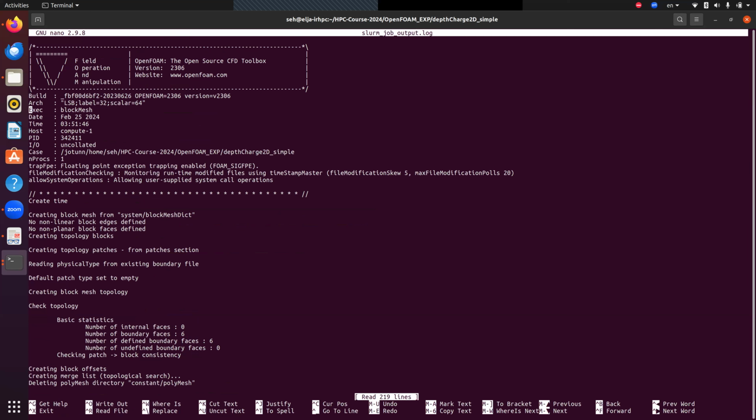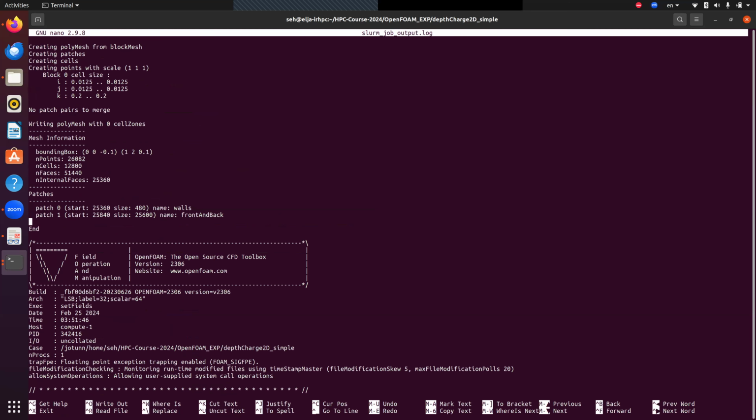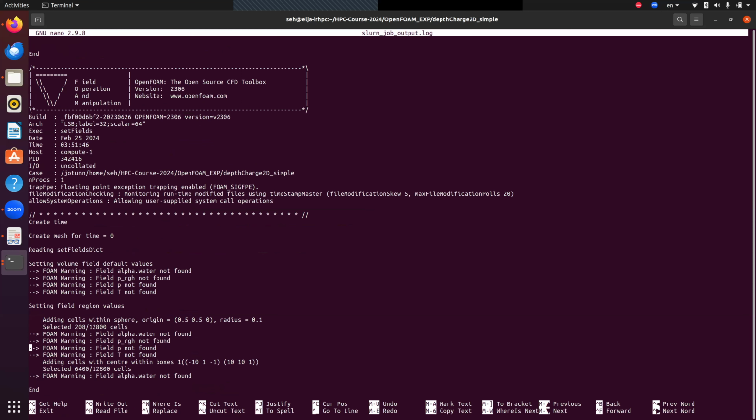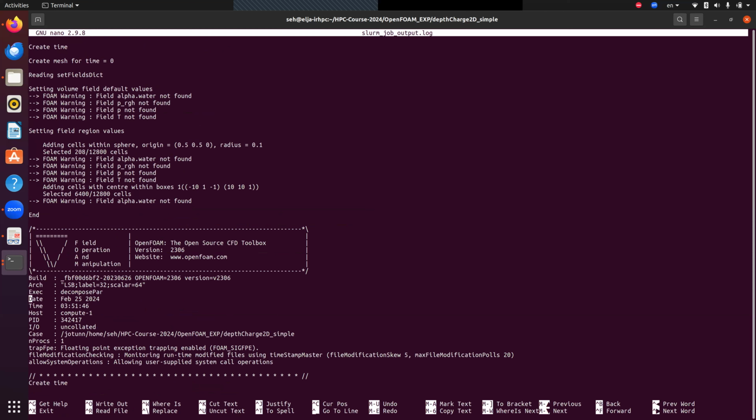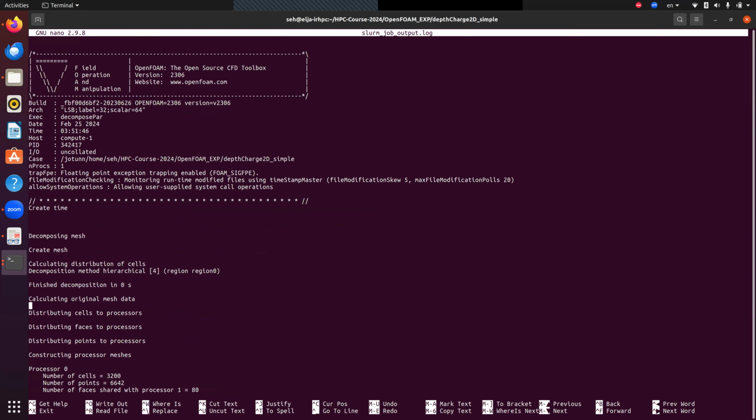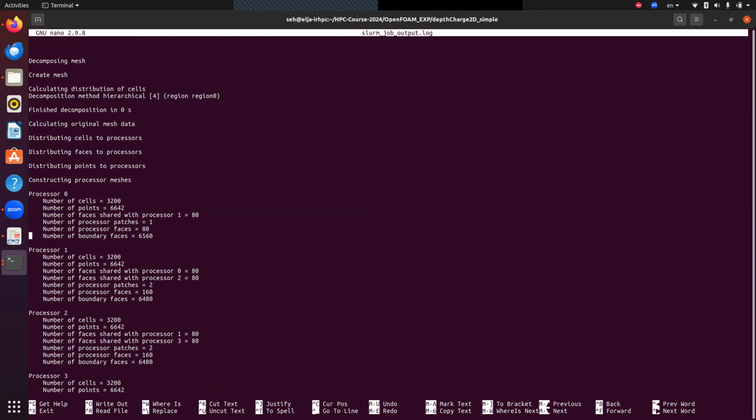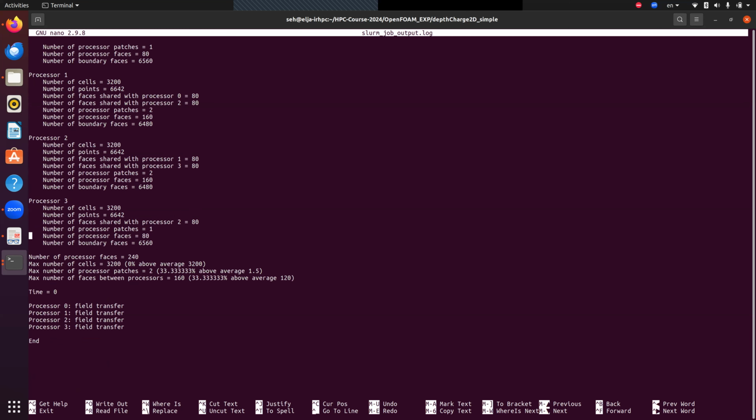This is the output. It's showing us in sequence what happened. Firstly, the execution of blockMesh, so the mesh is created. Then here the setFields execution, and then here decomposePar, where the 4 processors are created. We can see here the 4 processors, 0, 1, 2, and 3, are created.